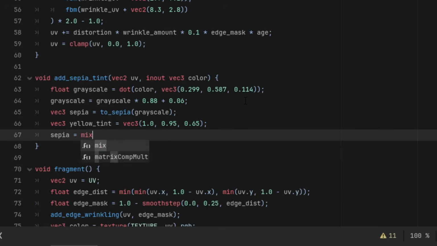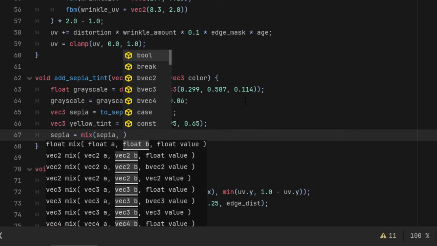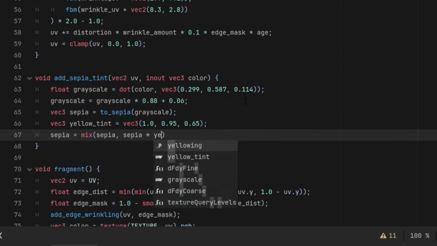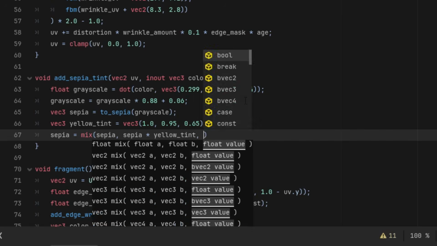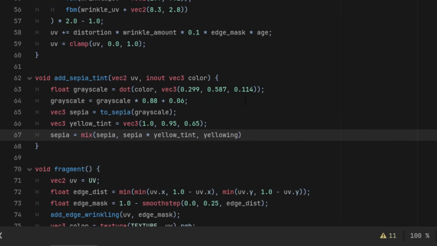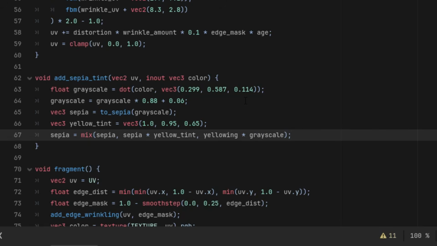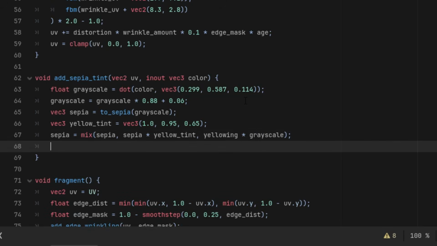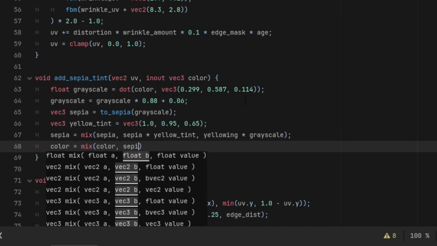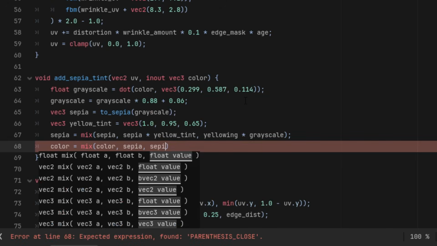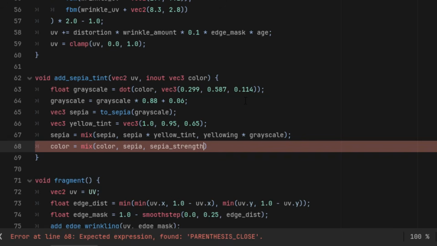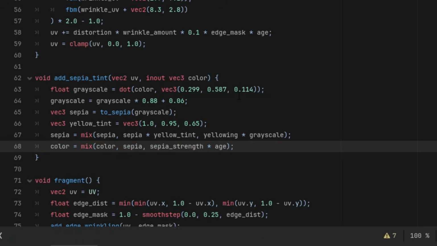Sepia is mix of sepia times yellow tint and yellowing parameter times our grayscale value. All right, and finally, let's mix it into the existing color. So color is mix of color, sepia, and sepia strength times age for the weight factor.